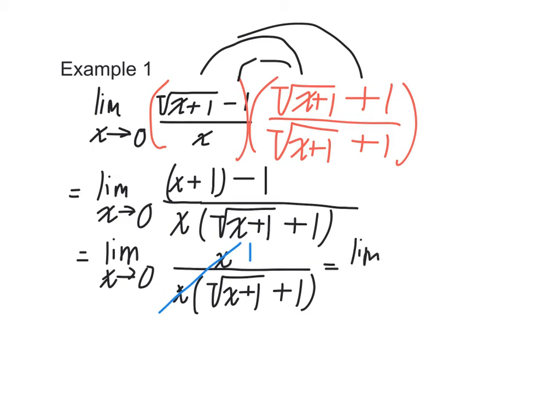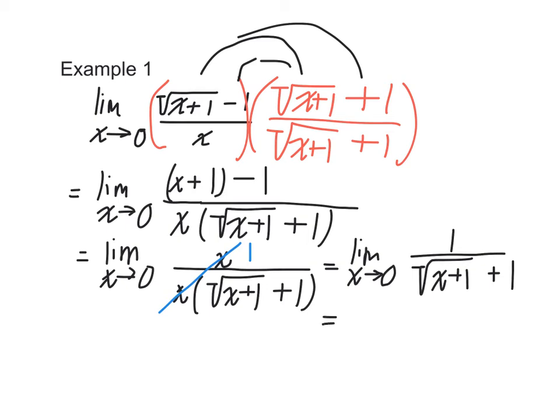Now I still haven't used direct substitution, so I'm going to go ahead and write that limit symbol again with the 1 in the numerator, and then the square root of x plus 1 plus 1. Again, I want to emphasize that whole idea of rationalizing that we talked about in algebra doesn't seem to make sense here. I'm actually putting a root in the denominator. But the key thing is you want to keep going and attempt direct substitution. It doesn't matter. We're simplifying completely with a number.